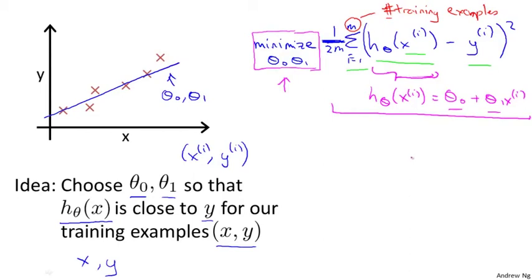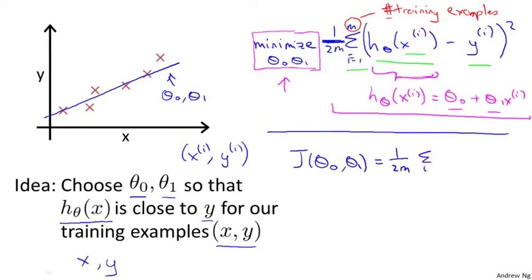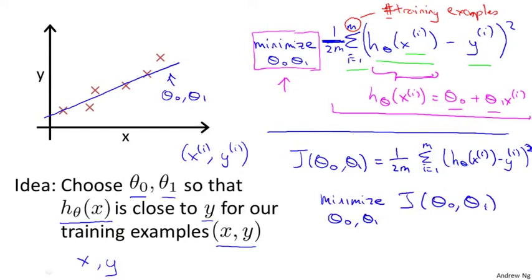Okay? So just to recap, we're posing this problem as: find me the values of theta 0 and theta 1 so that the average, or really 1 over 2m times the sum of squared errors between my predictions on the training set and the actual values of the houses on the training set, is minimized. So this is going to be my overall objective function for linear regression. And just to rewrite this a little bit more cleanly, by convention, we usually define a cost function, which is going to be exactly that formula that I have up here. And what I want to do is minimize over theta 0 and theta 1 my function J of theta 0, theta 1. This is my cost function.